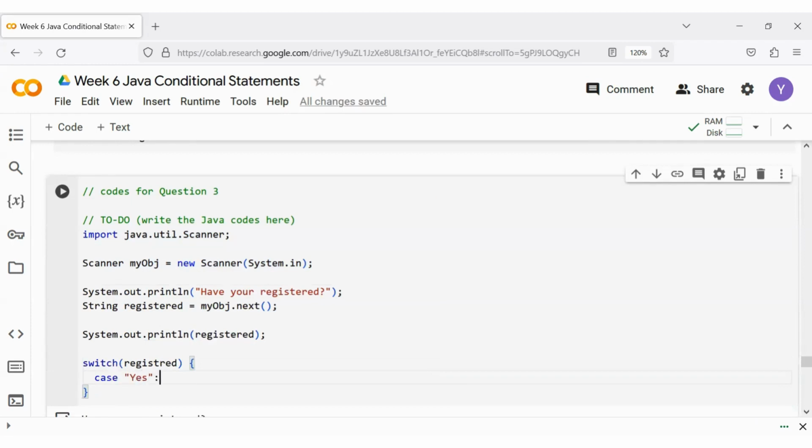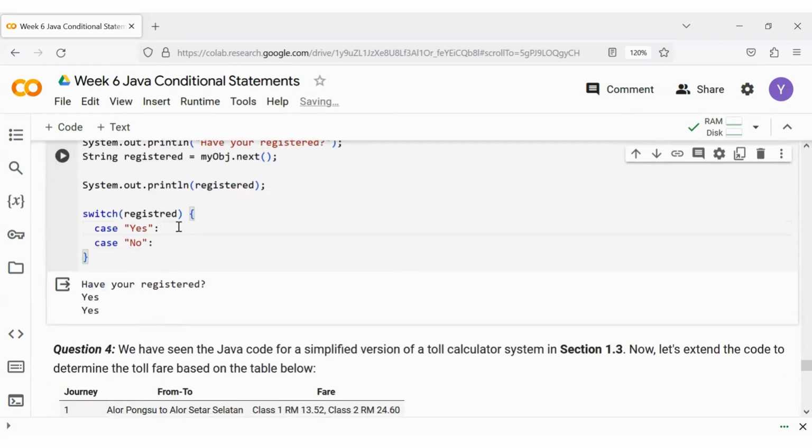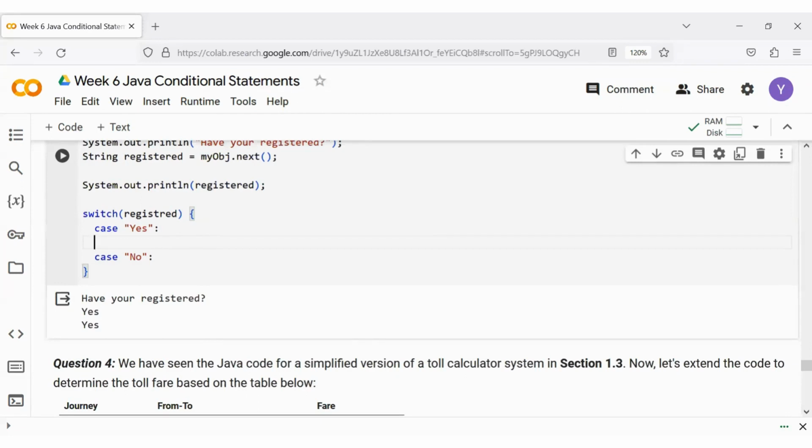If it's yes, then you need to do something. So I add in the case, then only I write what needs to be done. Okay, if no, then I need to do something. Okay, right. Don't rush to do the whole program. You can do another testing here. So for example, here I say if the case is yes, then I print, well, let's print yes.